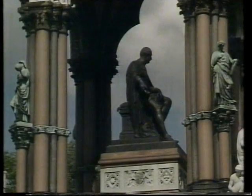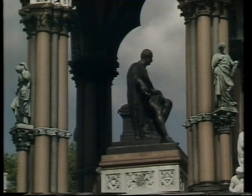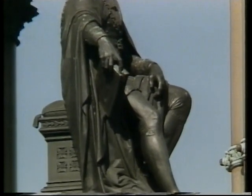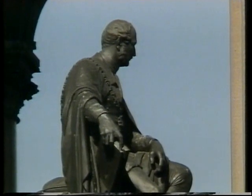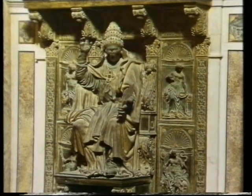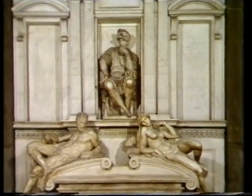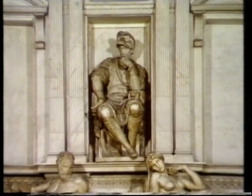Instead, Albert is portrayed sitting, dressed in the historical robes of a Knight of the Garter. Although entirely honorific, the Garter was nonetheless the highest honour in the land, bestowed by the monarch personally. There was a long tradition of seated poses in memorial sculpture, like this one for Pope Innocent VIII in St. Peter's, Rome. Michelangelo had also used it for the secular tombs of the Medici in Florence, combining the image of the general with the pose of the philosopher — an apt description of the late Prince.